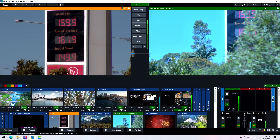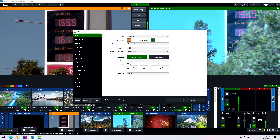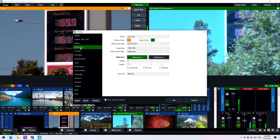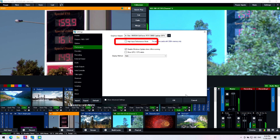Hopefully in the future, new laptops and PC motherboards will already have it pre-configured and good to go. One thing to note: if you have High Input Performance Mode turned on in vMix, you'll need to turn that off when using Resizable Bar. Just go into Settings, go to Performance, and then turn off High Performance Mode.